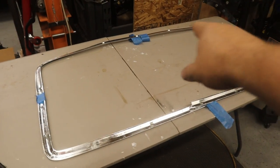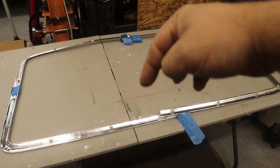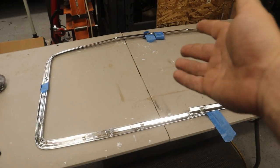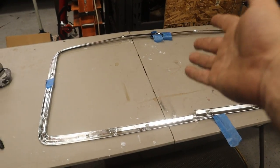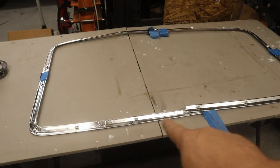Let's make a headliner. All right, so I picked up this headliner trim kit from Jegs. I'll leave a link to it down below. And I think it's actually for like a C10, but I think I can make this work for the Dodge. So it's a 4-piece trim kit.